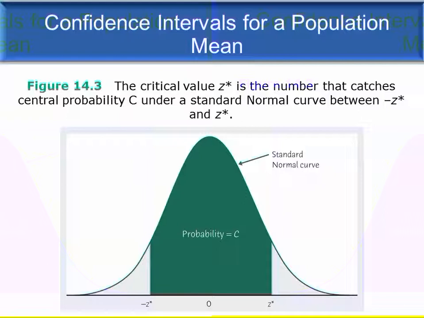under the curve. So we want to be able to say that, using our sample mean, we are a certain percentage sure that our population mean falls within this area. So what is the probability that our population mean actually does fall within this certain number of standard deviations of the mean? And that certain number of standard deviations, when standardized, we're calling z star. Another word for that is a critical value. So when you see critical value or z star, that's what we're going to be talking about here.